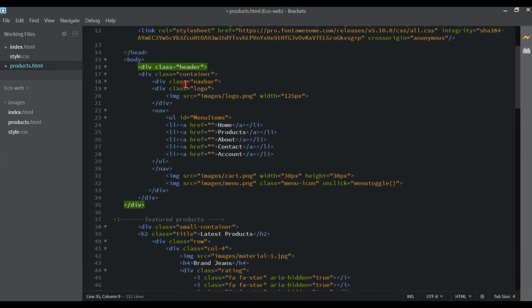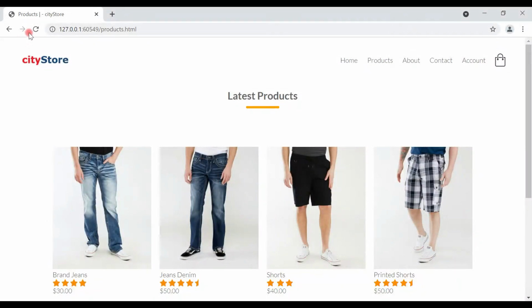So just remove this div from here and this header also from here. Now Control S, check in the browser. Now you can see we have a blank white, simple background of these menus, and the gradient has been removed.